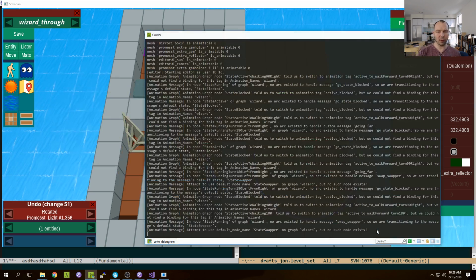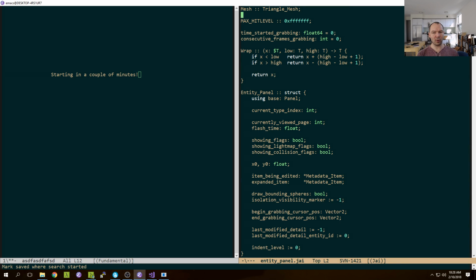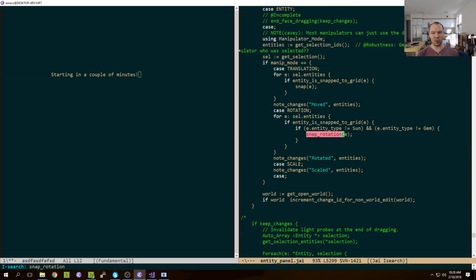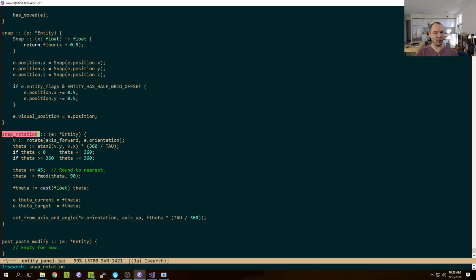Let's go in the editor for a second. There's a thing called snap rotation, right? So if we finish rotating, we snap rotation on. And, okay, we figure out the forward vector.